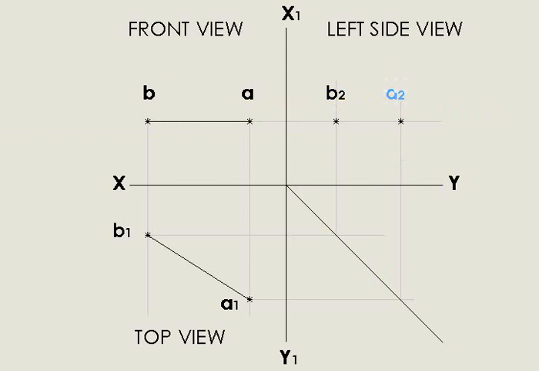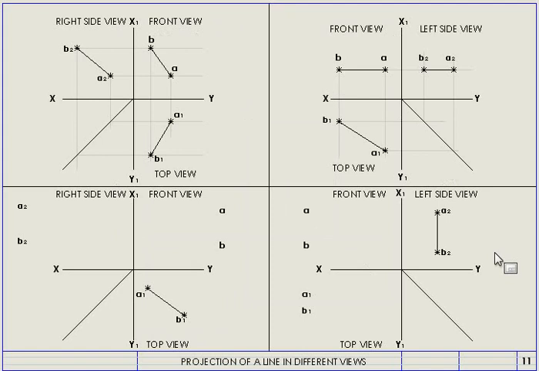Right, now that I know I have 2 points, what do we do? We connect the 2 points. There we go. Like you guys can see, there's nothing really difficult about this. You simply have to plot your own points, so it leaves room for creativity. Remember, not every person's answers are going to be the same if you do it this way, because you are all going to be plotting your points in different ways in different areas in your front or top or left side view. Okay. Thank you for watching this video, guys. I hope it's helped you, and you will be doing exactly the same with the 2 drawings down below. Stay tuned for my next videos.